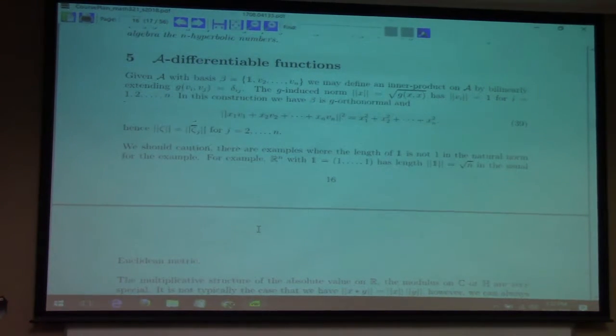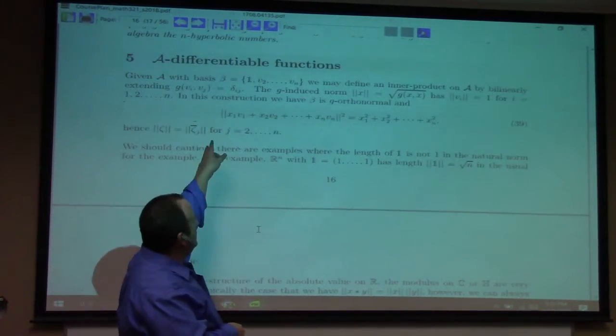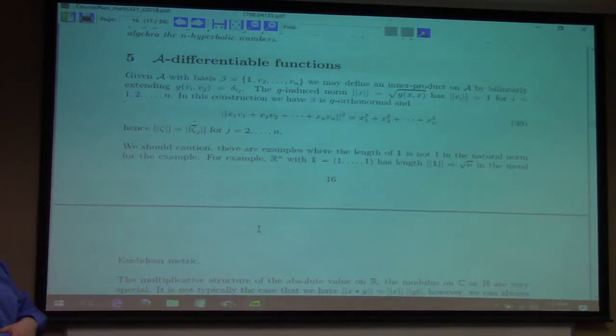Basically, the point is we can take a basis for the algebra, and we can just make up a norm which treats that basis as a Cartesian coordinate system. If you define it as such, you can prove it's a norm and go from there. That's my approach: pick a basis and invent a norm which makes that basis orthonormal. So the norm of x will be the sum of the squares of the components. You can always do this for any algebra, so we always have a norm to work with.